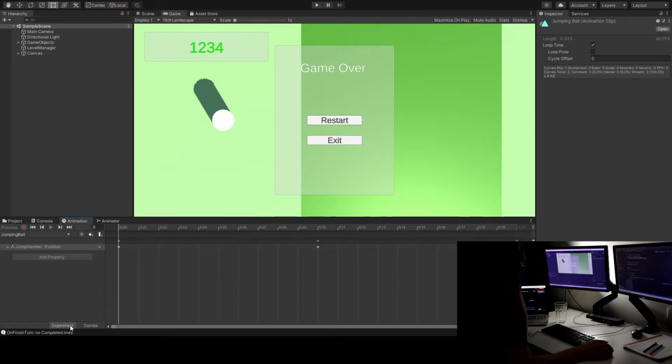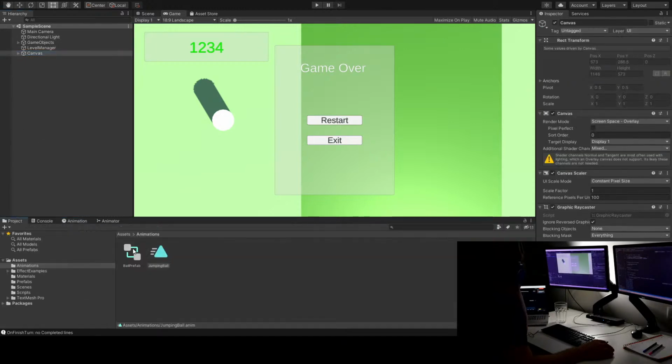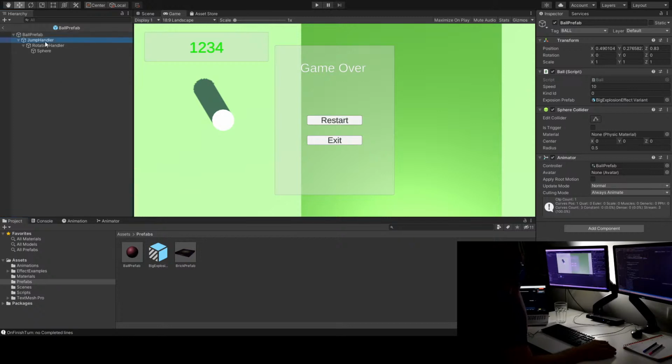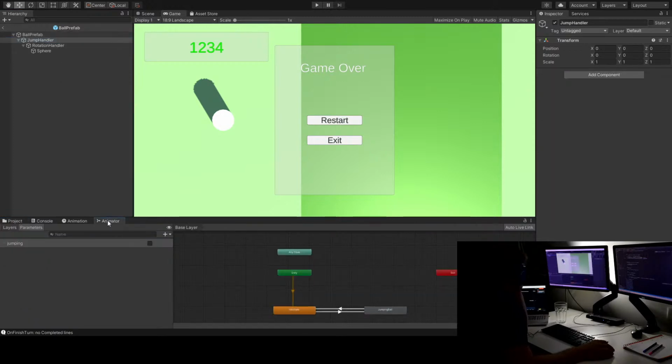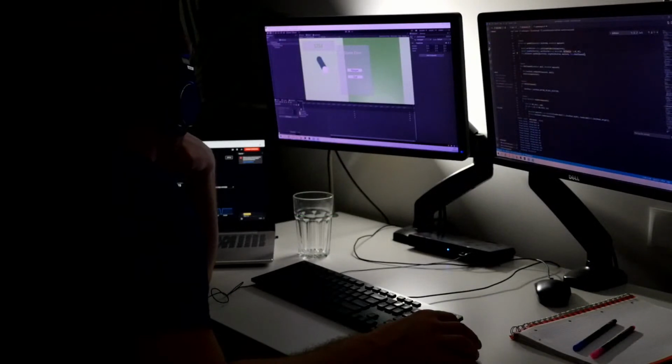Go to drop sheet and okay, let's open this ball prefab. Go to jump handler and in the animation I'm going to add property scale.